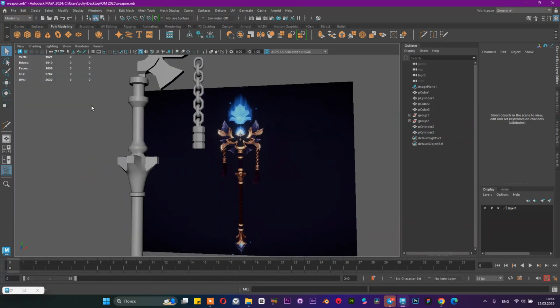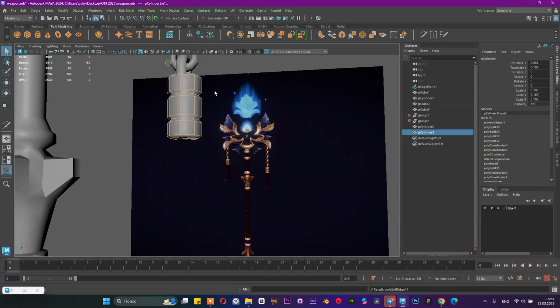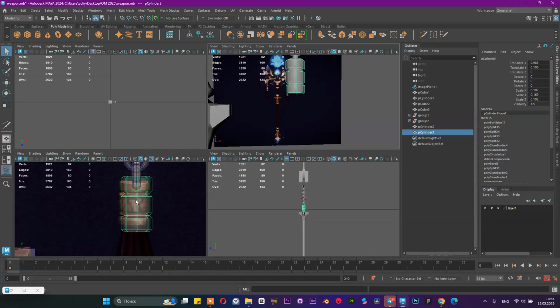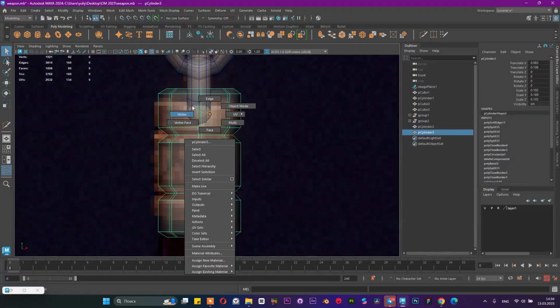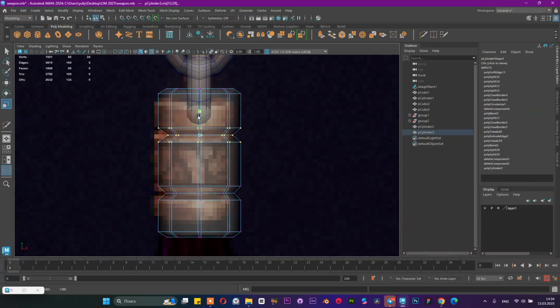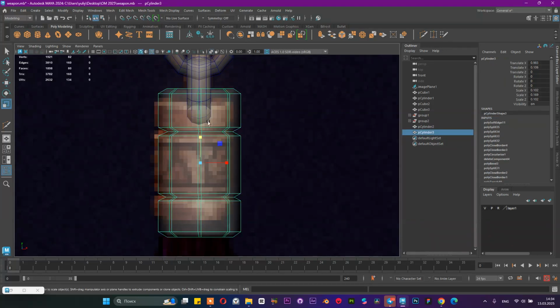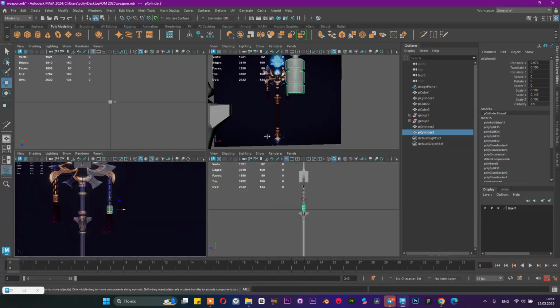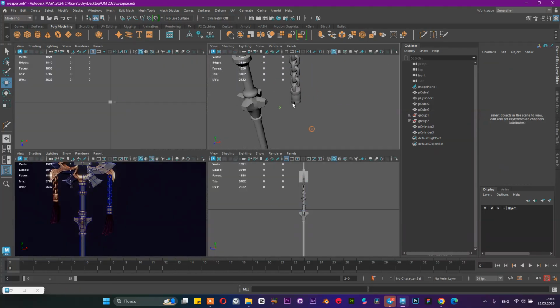Okay, it was interesting. And also we can use soften edge on this detail. And we can refine according to our reference. We can scale this a little bit. I'm going to keep according to my chain, not according to the reference.